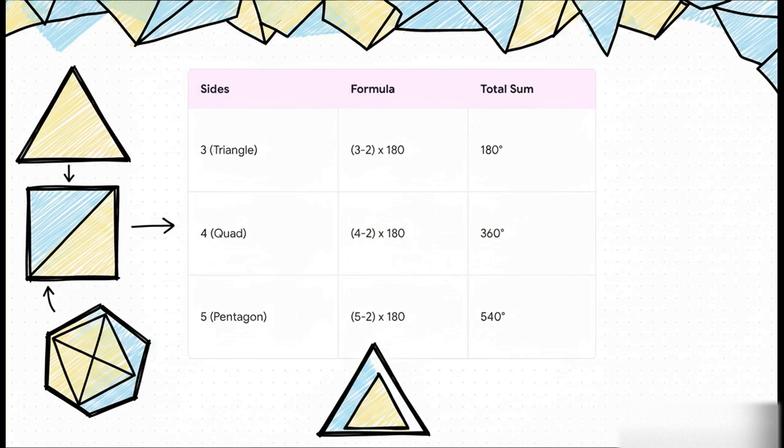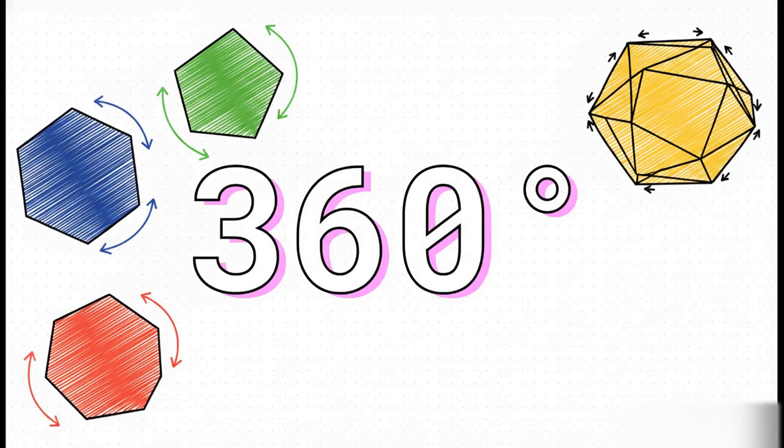A three-sided triangle is 180 degrees. A four-sided shape has two hidden triangles inside it, so that's 2 times 180, which is 360 degrees. A five-sided pentagon has 3, so 540 degrees. See? It's completely logical. But here is the real aha moment. While those interior angles grow larger and larger as you add more sides, the exterior angles have this incredible, unwavering rule: 360 degrees. Seriously, no matter if your polygon has 4 sides or 400 sides, if you walk around the entire outside boundary of the shape and add up all those exterior turns, it will always sum up to exactly 360 degrees.